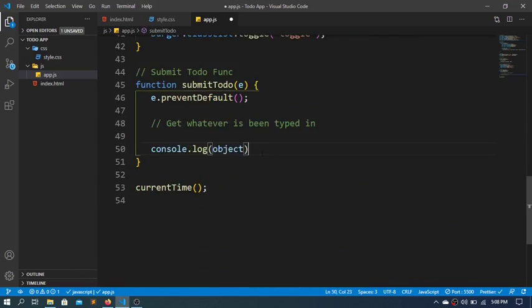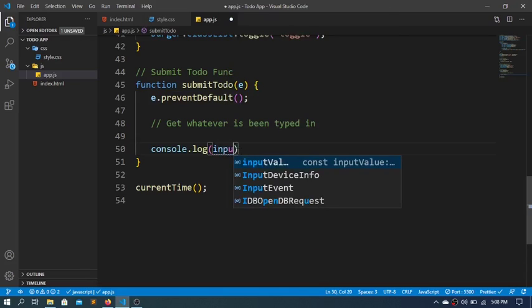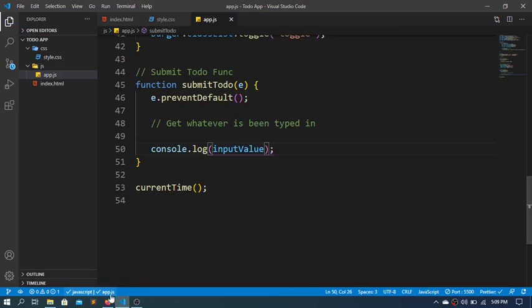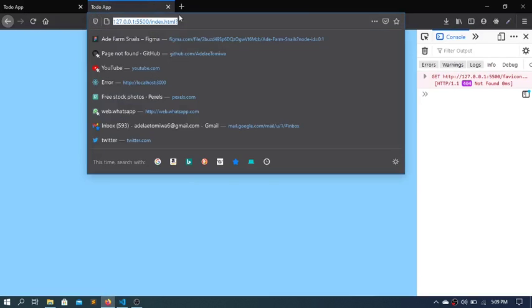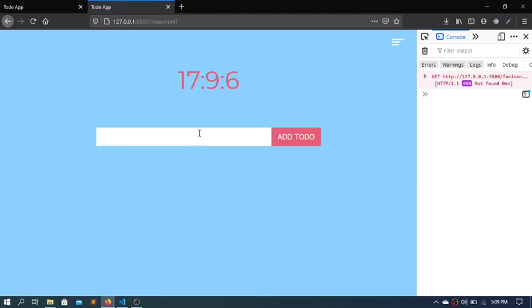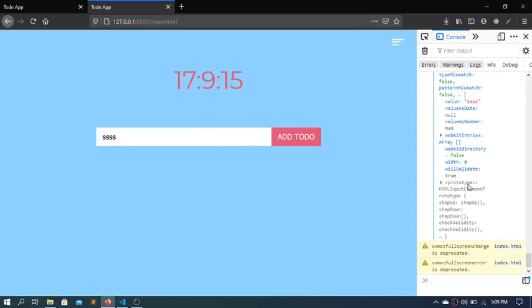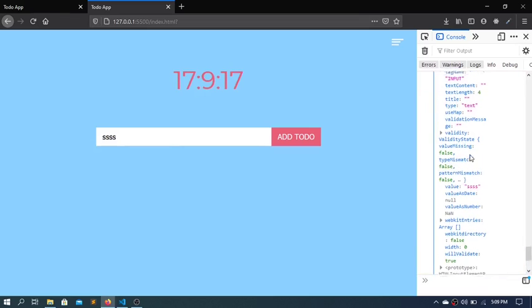If I console log input value right now and save, and I reload the page, if I just put in something and I submit, it actually works. So it gives us the input with a bunch of properties, a lot of stuff like this.